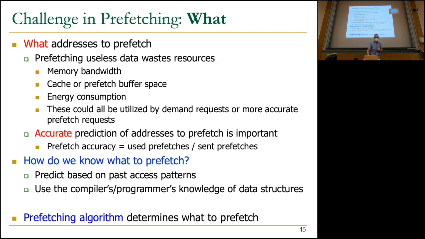Okay, so basically prefetching algorithms determine what to prefetch, and people are still optimizing these algorithms and coming up with new ideas. If we get to it at the end of this lecture, I'm going to talk about a method of using reinforcement learning, machine learning, as a way to decide what to prefetch. So that's a prefetching algorithm that's driven by machine learning, for example. And since prefetching is a lot about pattern recognition and pattern detection, machine learning algorithms have a good place in here.